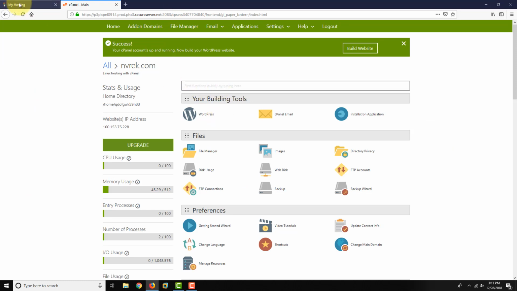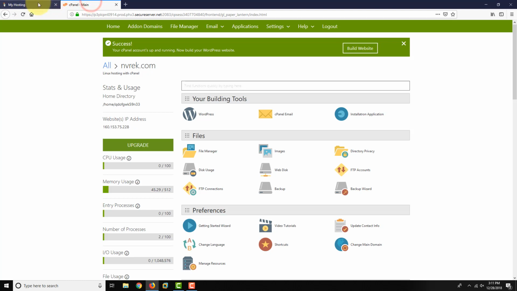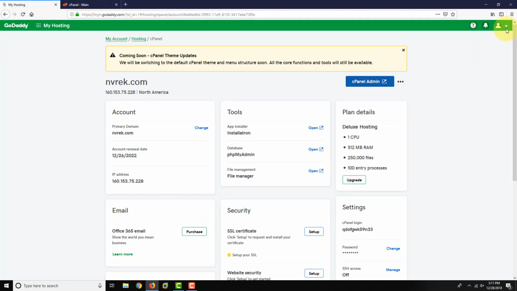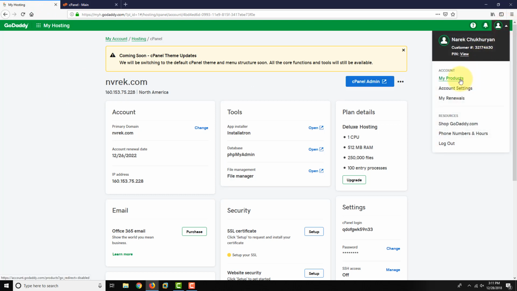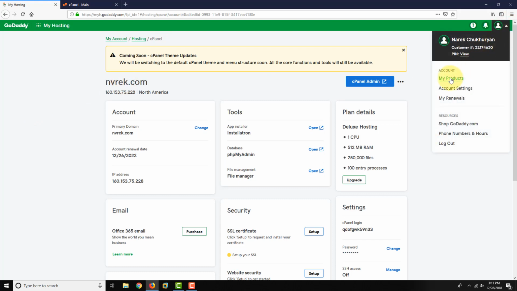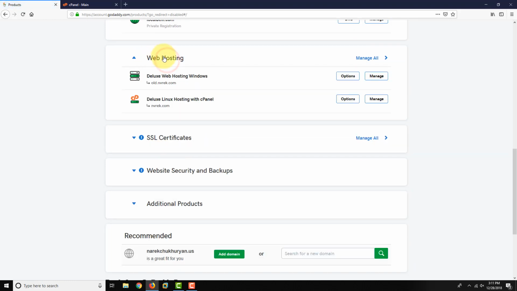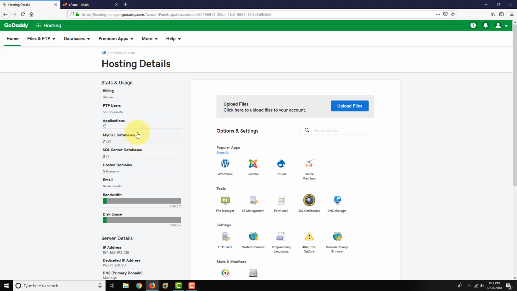We don't really need to be in the cPanel for right now. Currently, we need to go back over to our GoDaddy tab. That's usually going to be to the left of your main cPanel tab. And we need to get into our legacy hosting, because at this point, we need to actually start downloading the files that we are going to be migrating into this new cPanel hosting. So little person in the top right, let's go to My Products. Let's go to Web Hosting, click on the words Web Hosting to expand. And we need to hop into our old legacy hosting. We're going to go to Manage.